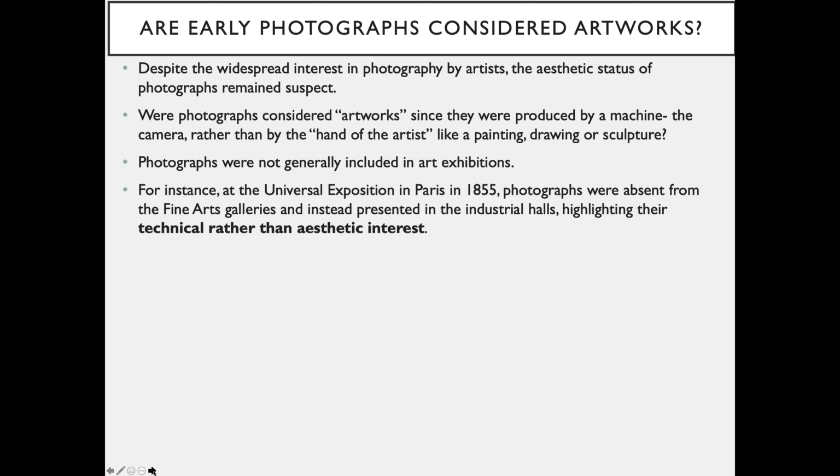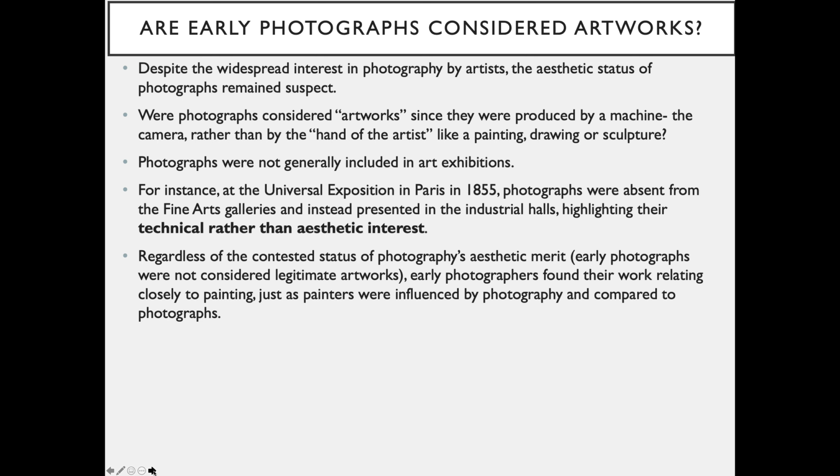And I always say this, you guys know I'm old, but when I was an undergraduate and even in graduate school, there was still talk of whether photographs were actually artworks. So now I think we accept them as such, but this is fairly recent, that we consider photographs to be artworks rather than something else more technical. Regardless of the contested status of photography's aesthetic merit, so in other words, early photographs were not considered legitimate artworks.